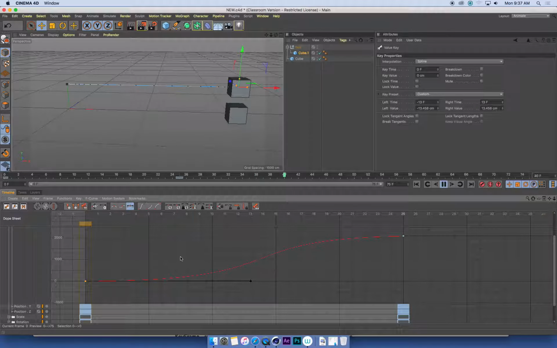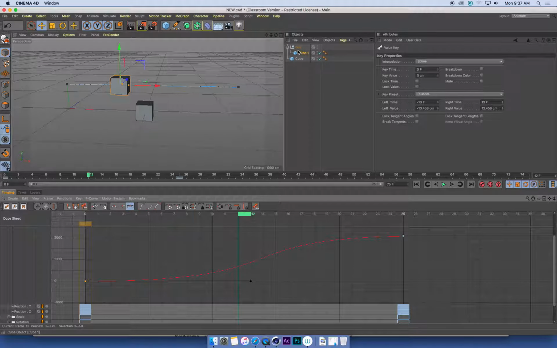So what that also shows us is that on our function curve, when the function curve is quite flat, we don't have much change in animation movement. As the curve gets steep, that means we've got a lot of change going on. And then we've got it flat at the end again, so we've got much less change in animation. Okay, so I've got a little bit of easing and a lot of easing.